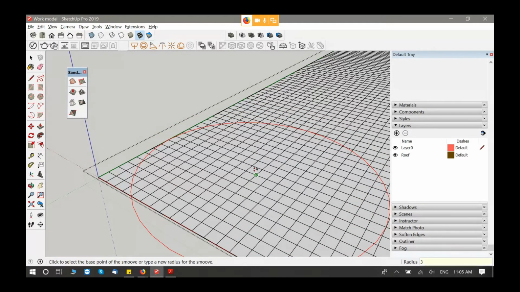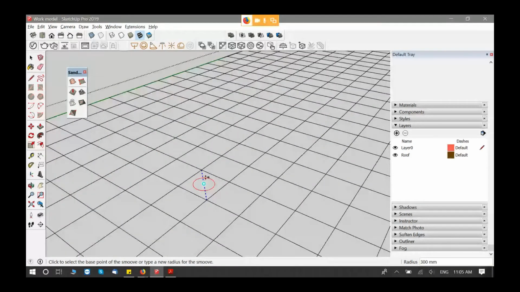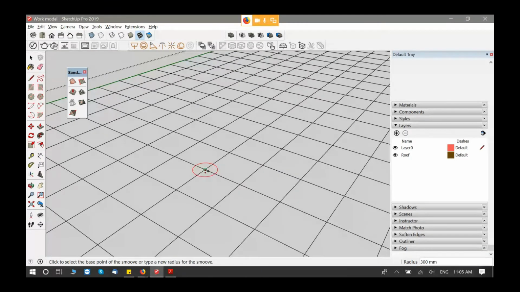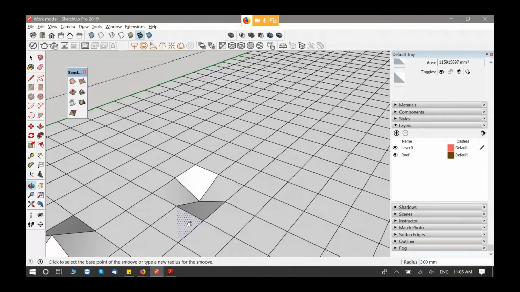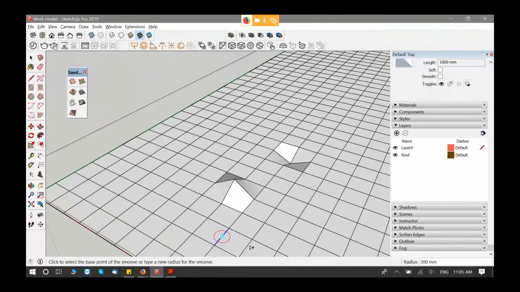Maybe 300, and press enter. Now I want to show you how we can use this tool. When I press on one point, I can move the points up and down. But this is a smaller radius.